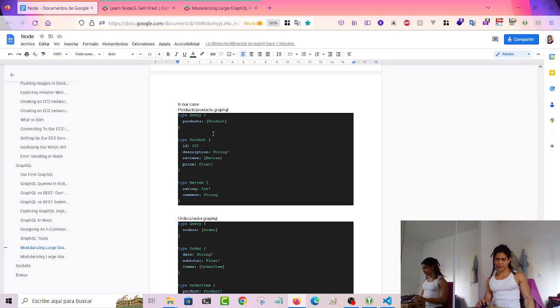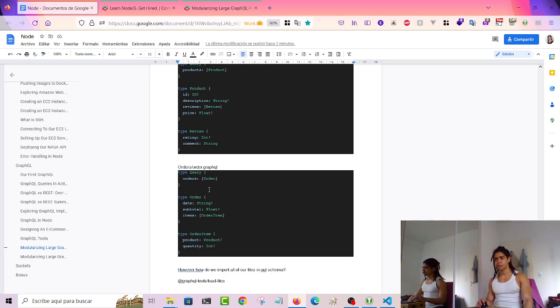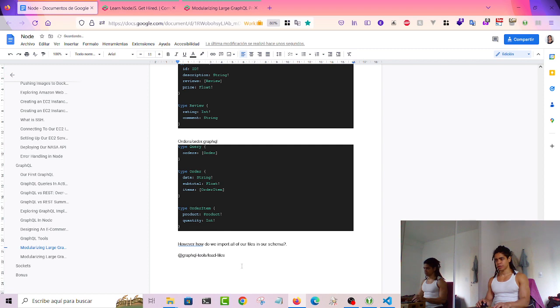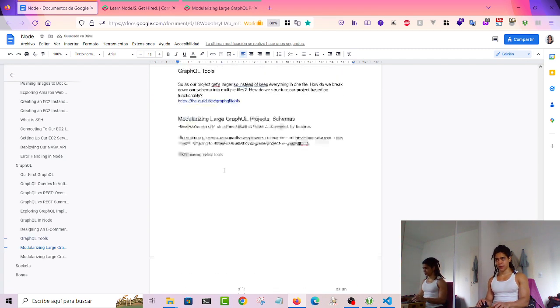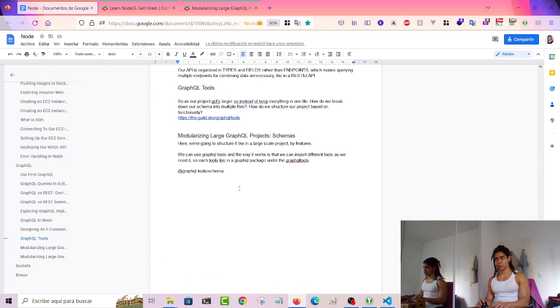So now that we organize our files separately, how can we import all of our files in our schema? In our schema, again, since GraphQL tools, the way it works is that we can import different tools as we need it.